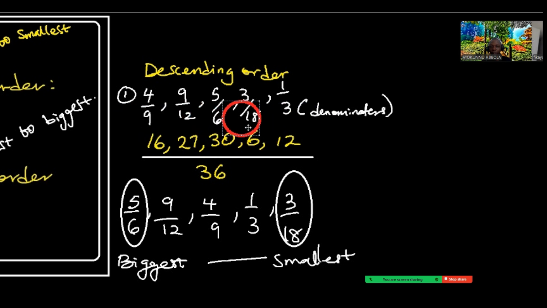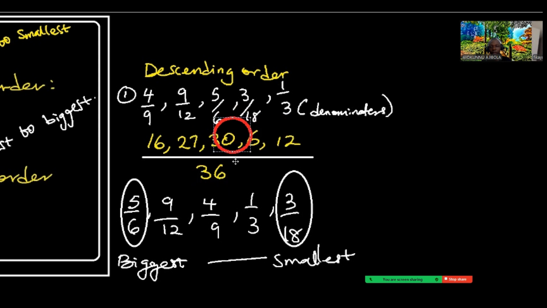Because all the rest cannot divide 18, okay? It's only 9, 6, and 3 that can divide 18. 12 cannot. Is that clear? Yes, sir. Had it been 12 can, then we would use 18. But did we use 18? No, we didn't. So we look for the next multiple of 18. What is the next multiple of 18, which is 18 plus 18? What did it give us here?